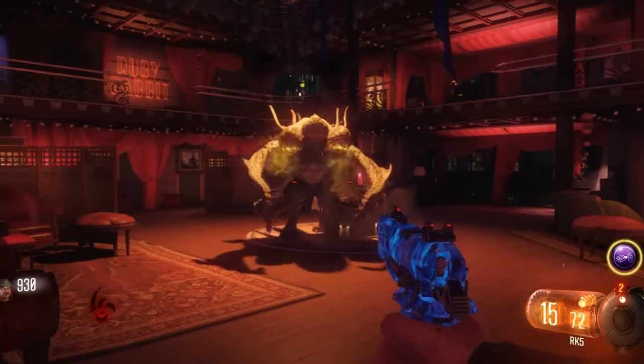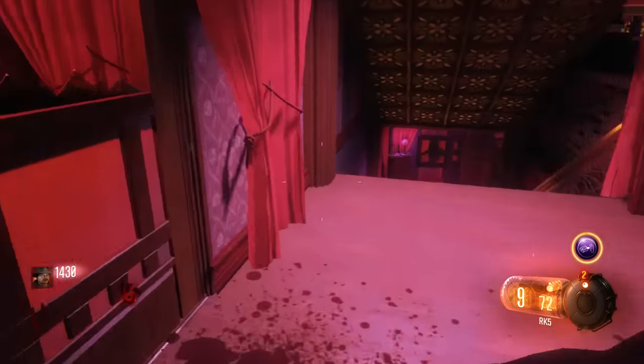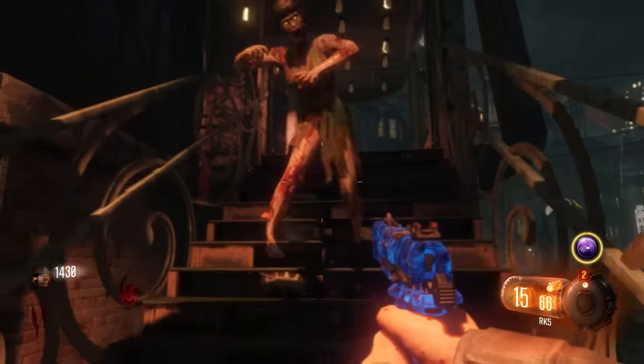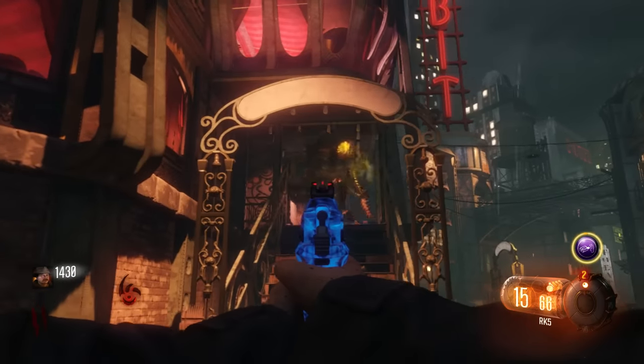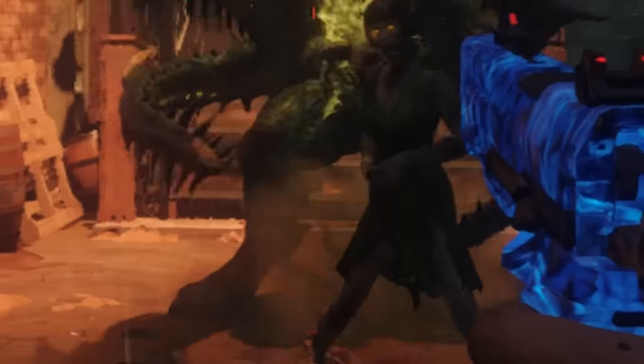Hey, Mama Margwa, how you doing? How you doing, dude? All right, let's go. Always waiting. Always right on the staircase, literally every single time. You're just so smart, Mr. Zombie. Mrs. Zombie, sorry.